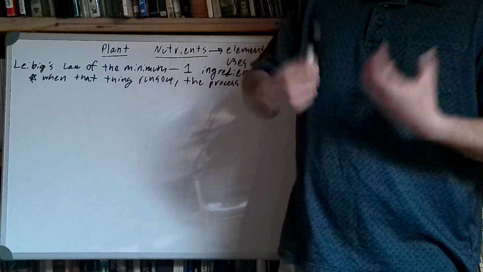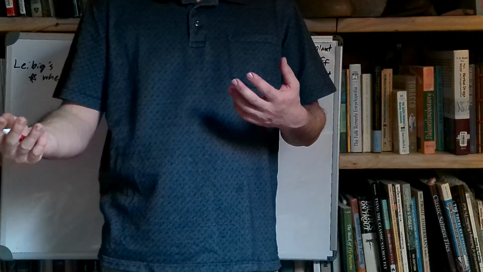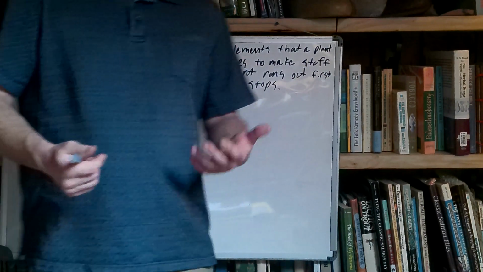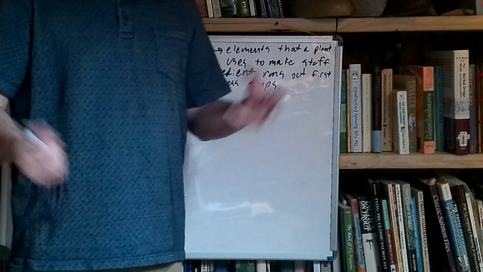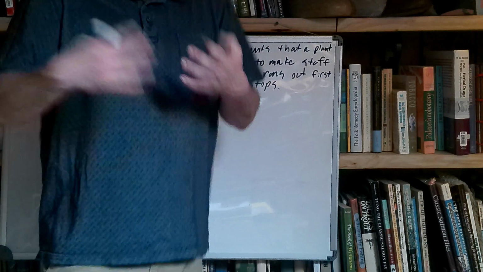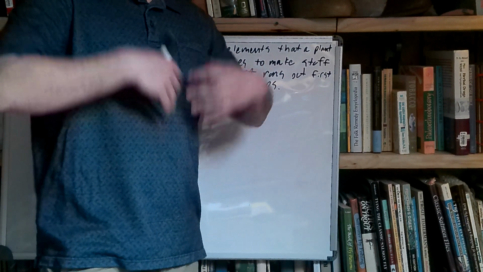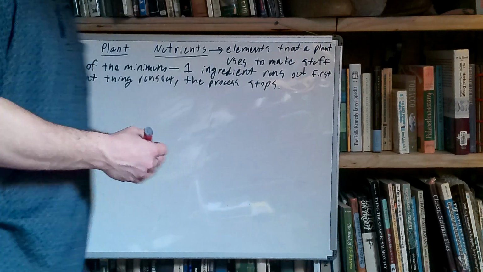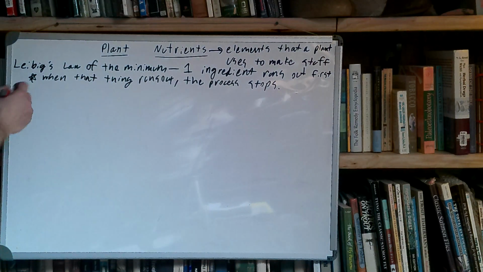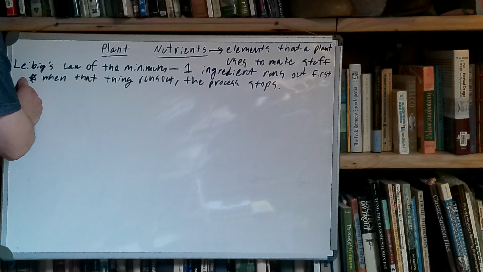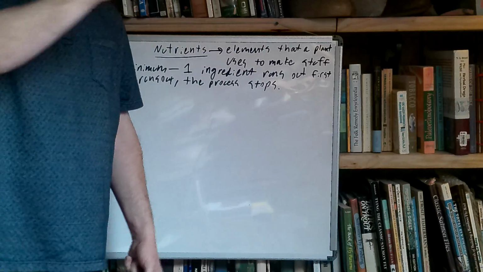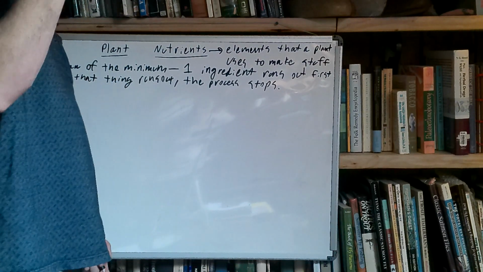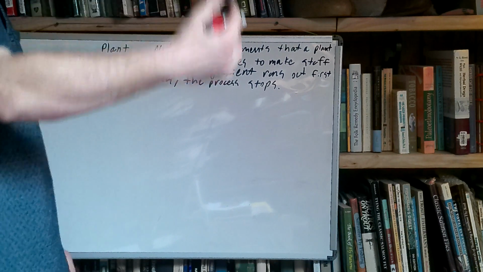When we consume food, it's already in a complex form, right? We eat protein. A plant doesn't eat protein. A plant takes up mineral nutrients, elements, in a fairly simple form, an elemental form or a simple form, and then builds everything from scratch. Okay? So what are they building? Well, they're building carbohydrates. Just like us, plants need their carbs. But they make them from the process of photosynthesis, and then we eat them after a plant made them.